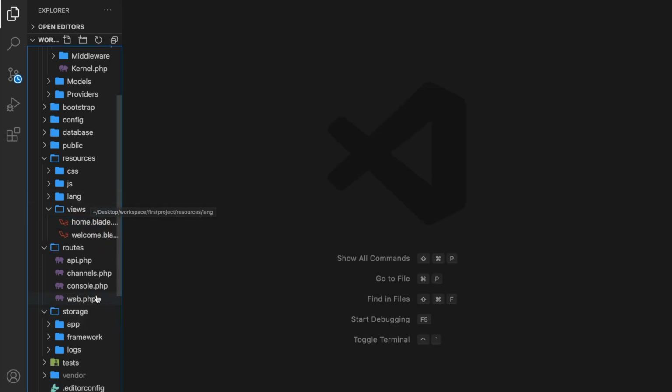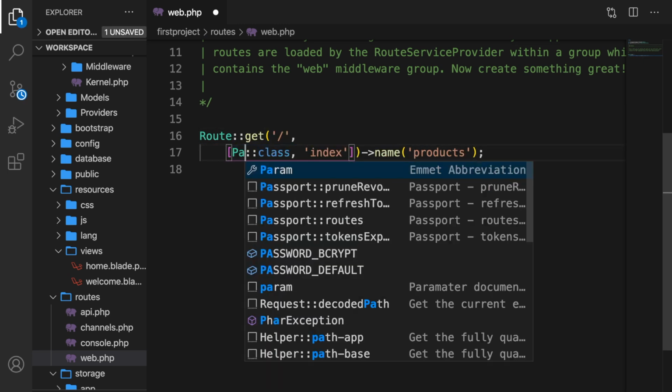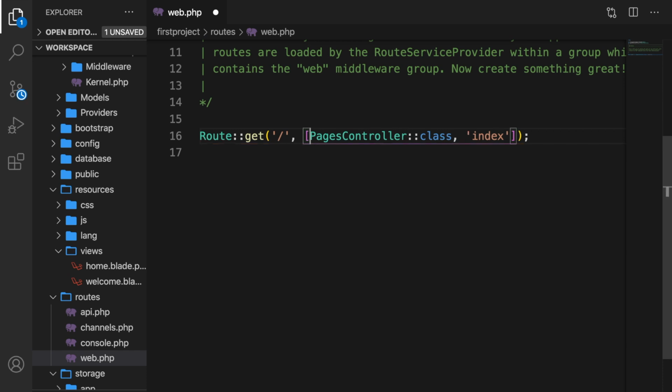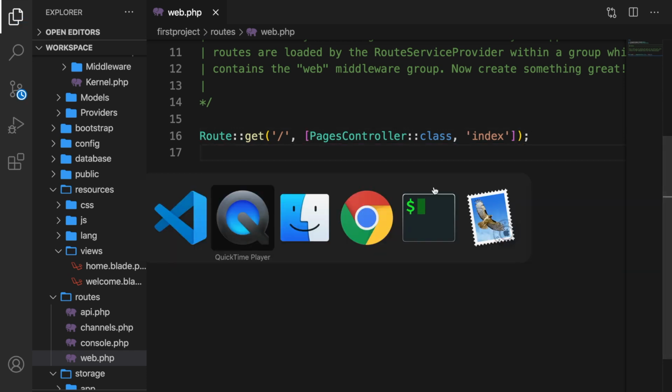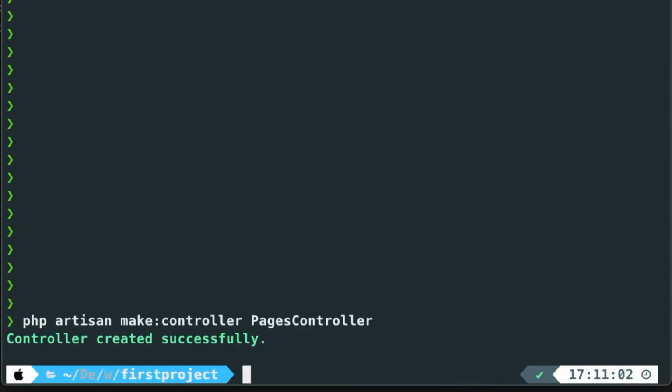And let's go to our web.php and let's change up the route. Let me zoom in a little bit. Let's change the route to / and let's change the controller to pages controller. Let's also get rid of the named route that we have because we don't need it, and let's put it on one line. Alright. Let's hop to our terminal to create our pages controller. Alright, in here, let's say php artisan make controller called PagesController. Let's hit enter, and our controller has been created successfully.